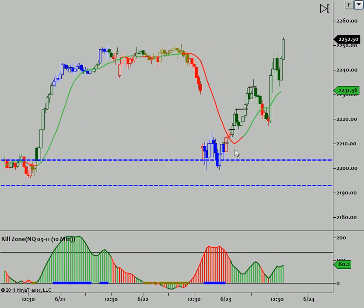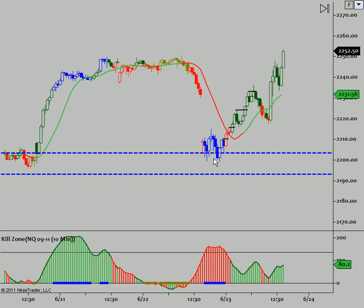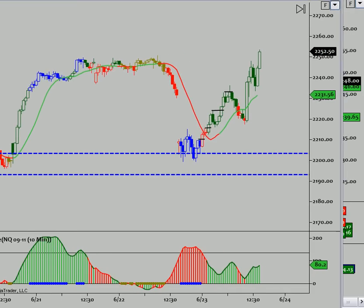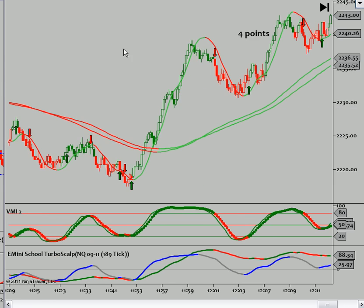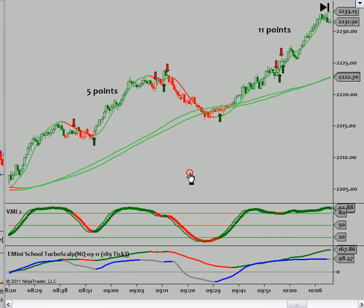So going into this chart right here, you could see that technically you could have gone long this green bar for a 10-minute long signal. In doing that, your target is beyond these highs — up maybe about 2270. So the stop is here, our reward is here. Know that that could be a two-day trade. Now, once we have odds of a low for the day, that's when we really want to break it down into our scalper. I've labeled a couple of the trades — there were a couple different waves here.